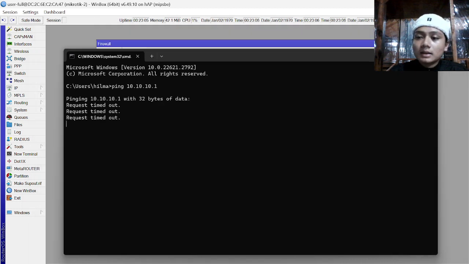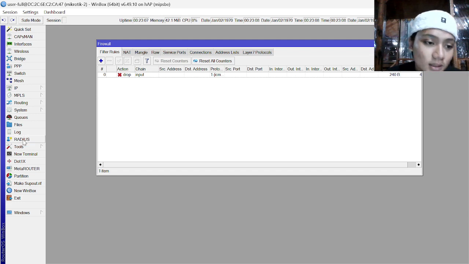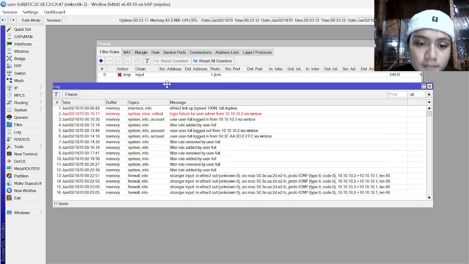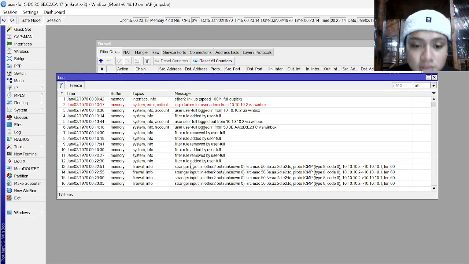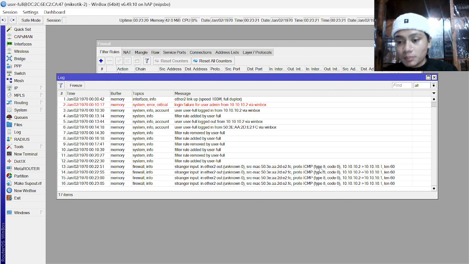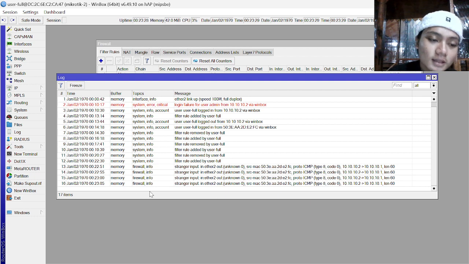And we can see in the log here: log stranger input, with the IP address and the protocol ICMP. There is a client pinging to our router, and it gets written here in the log. Because we use the administrator account, we can see here that there's a client pinging to our router. You can see it in the log.